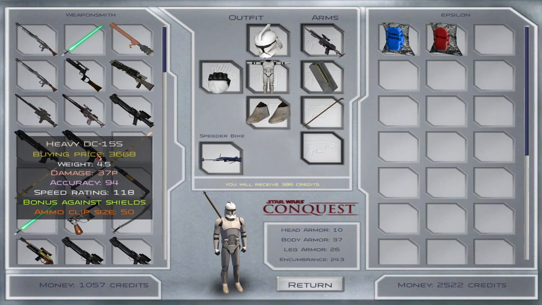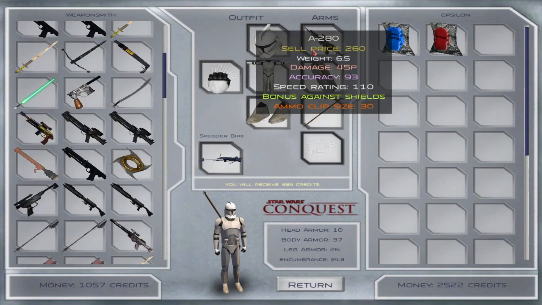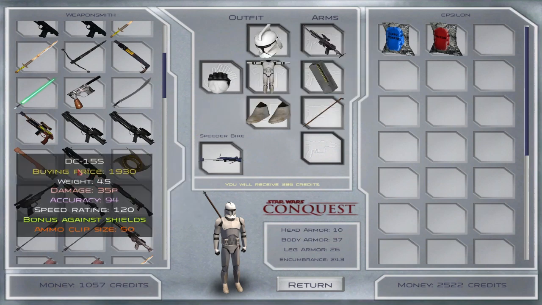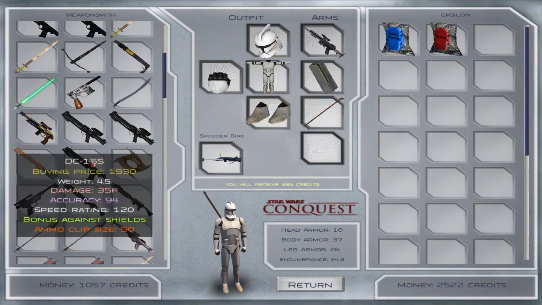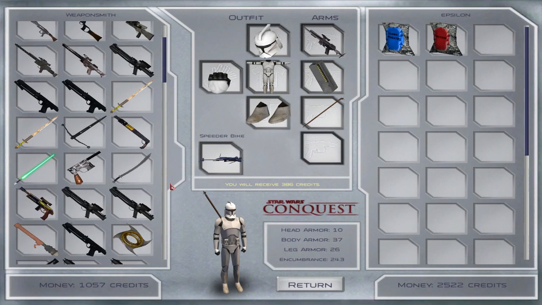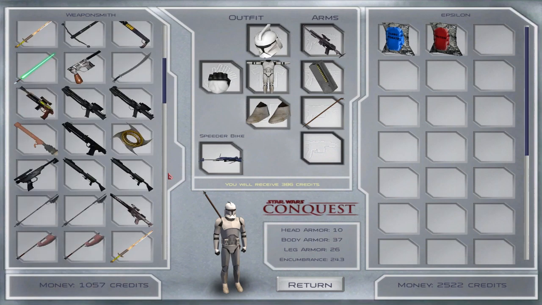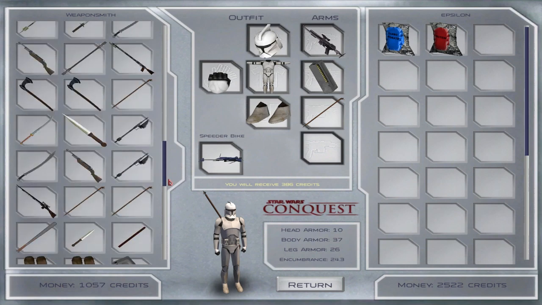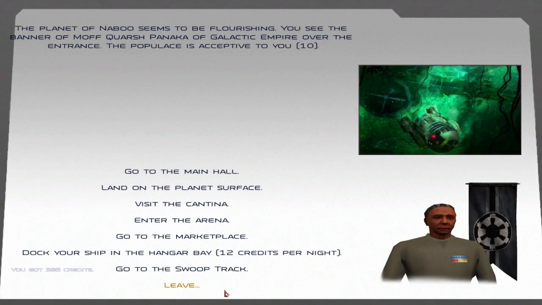Okay, now I should be within my means to afford a basic DC-15. It will be worse than my blaster damage-wise, and only marginally better accuracy-wise, though. But it can technically fire a little faster. I might save for the DC-15A, then, now that I look at it. Yeah, I think I'll save for the DC-15A.